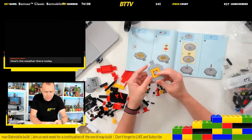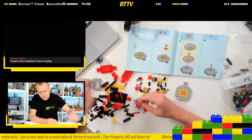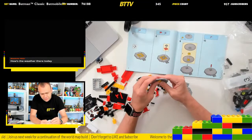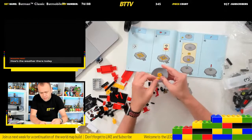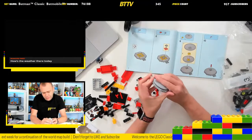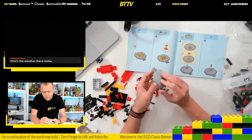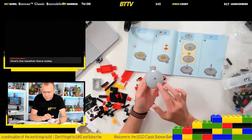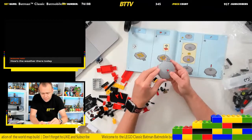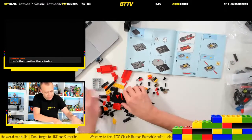Put a little turntable in the middle there so we can rotate the car around. Let's put that to the side, and then we have one of these large dishes here. Inside we'll just put two of these 2x2 round plates on, and then stick that onto the turntable, which is a little tricky. So there we go, so we've got that now, so that turns round. And then put one of these Technic pins in the middle like that. Put that to the side.